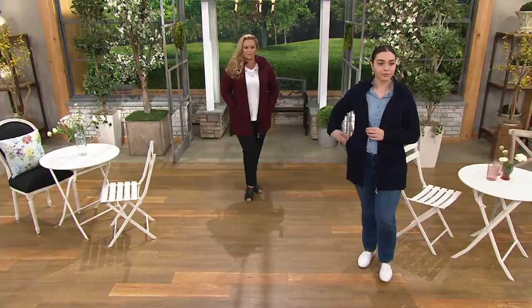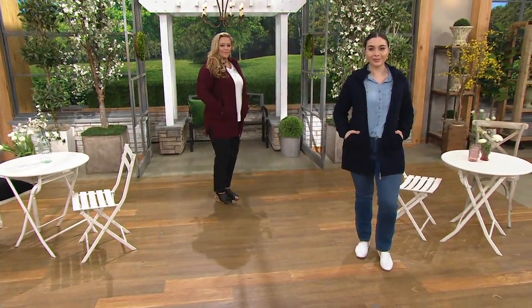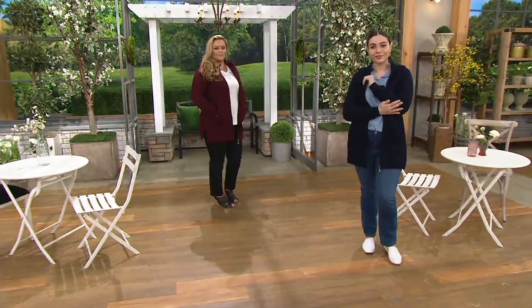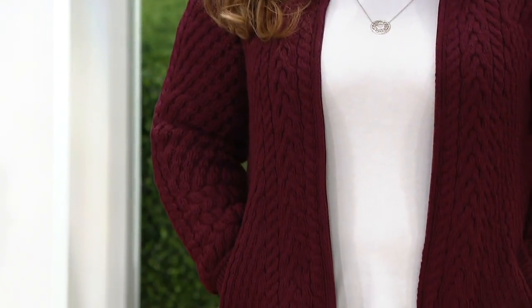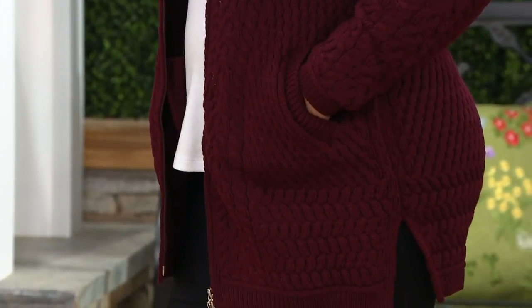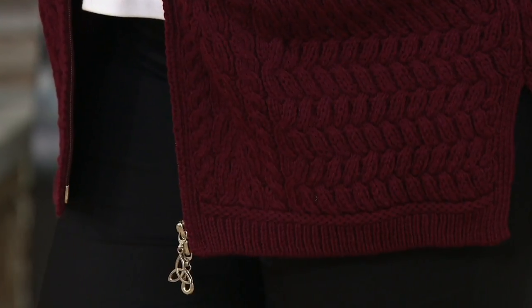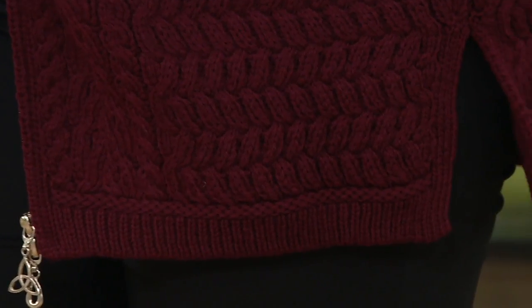And as you just showed there, that lovely zip detail can be opened from the bottom to give great movement and flexibility, along with the slits at the sides. So if you're getting in and out of the car, or you're wearing it as your coat, maybe even in the late summers, in the chilly evenings, this is a perfect piece for a coat. So that zipper at the bottom and the slits give great flexibility. And also the direction of the stitches that we've used. The stitches run elongated at the front, but we also have stitches working their way around the bottom to give a lovely structure and shape to the garment as well.